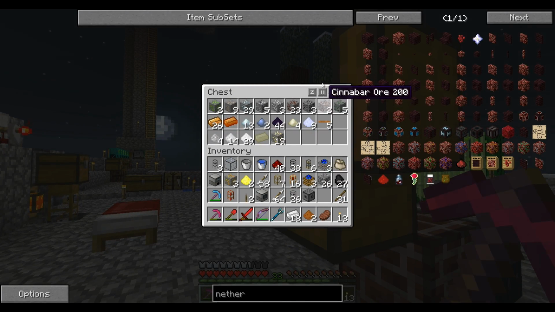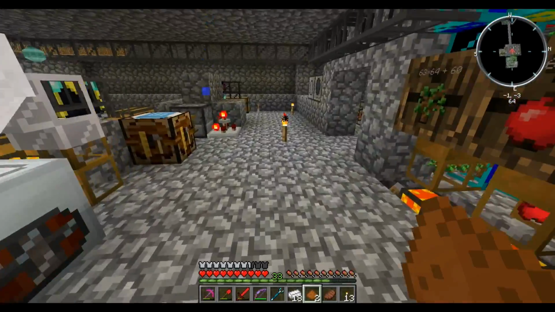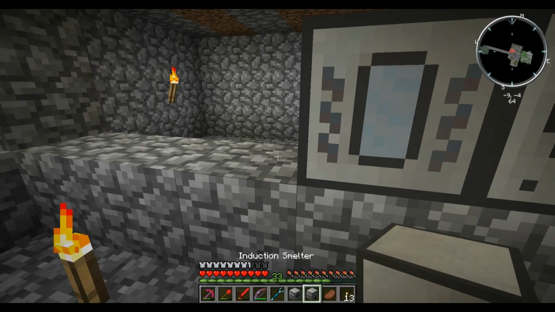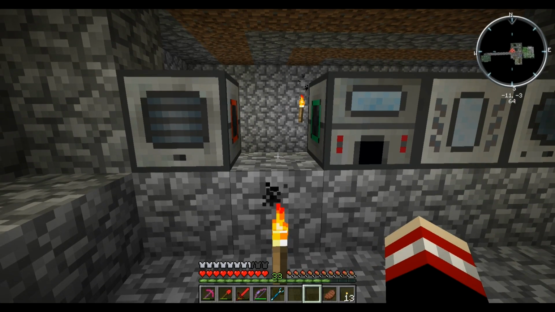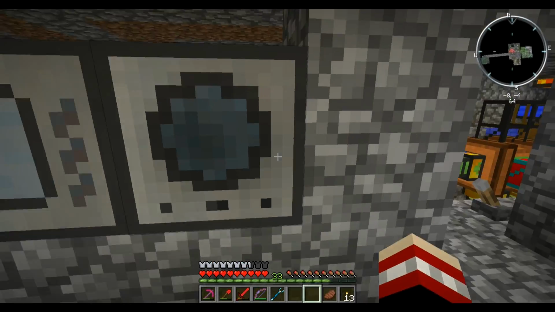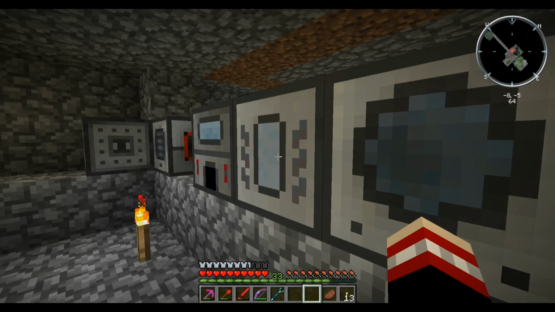Get the rolling machine as well. And then I want to make a powered furnace as soon as we can. So we want the pulverizer. So let's put the induction smelter here, pulverizer here. We'll put the powered furnace there. And then I'm going to put the rolling machine there. So let's put that in there.